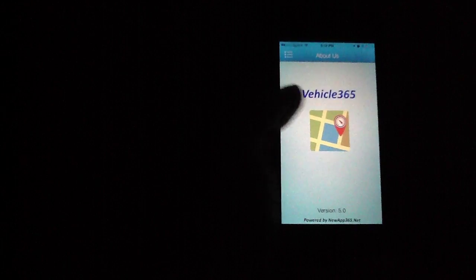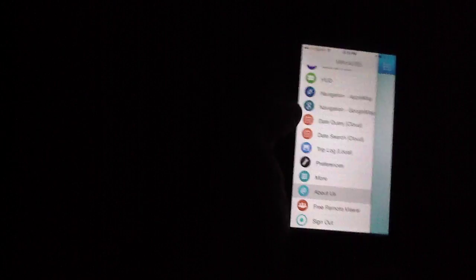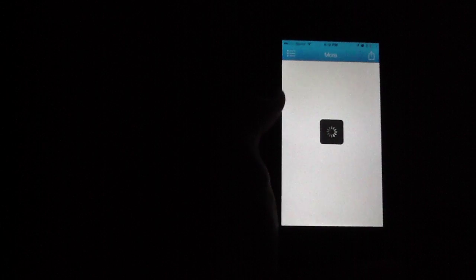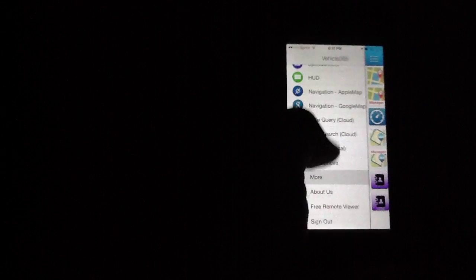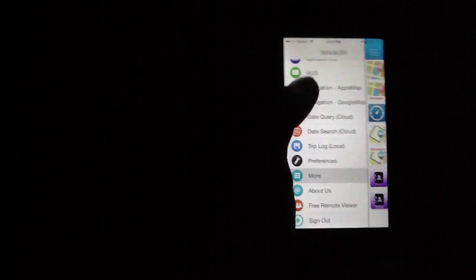About us, you can learn a little bit more about the application itself, and then under the More tab, we have just a few more items that we will skip, though it is loading. I actually don't want to be here. I've made a huge mistake. So let's go ahead and boot that out, go back to here, and then boot it up again. There we go. Alright, so let's talk about some of the other aspects of the application.